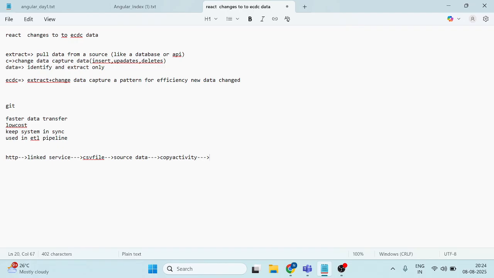We don't have the real-time data here. I'll just show you how to create ADF and how to get all these things. It will throw an error, but we will see. After that, again you need to take the linked service here. This is the structure we need to follow. And for the sink data, we need to take the source data, and after that we need to take the sink data here. So what I need to do first is create a resource group.